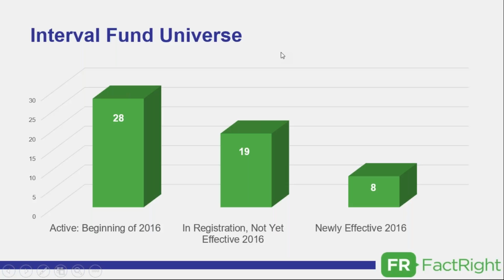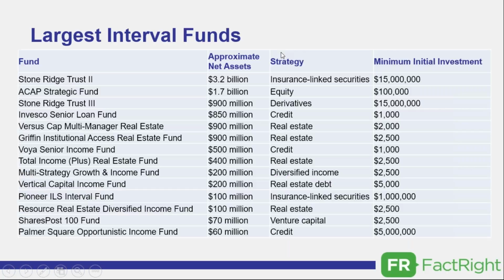Some fun cocktail party trivia. The interval fund rule that the SEC put out, which makes the structure possible, has actually been around since the 1990s, although it wasn't that widely used until a few years ago. Most of the older, longer-lasting interval funds have very large investment minimums, and they're really aimed at family offices and institutional investors. But the majority of the newer funds that have been coming out have smaller investment minimums, and they're clearly aimed at retail investors.